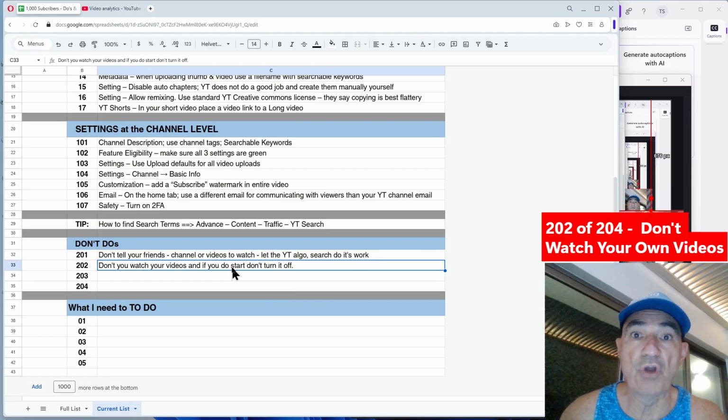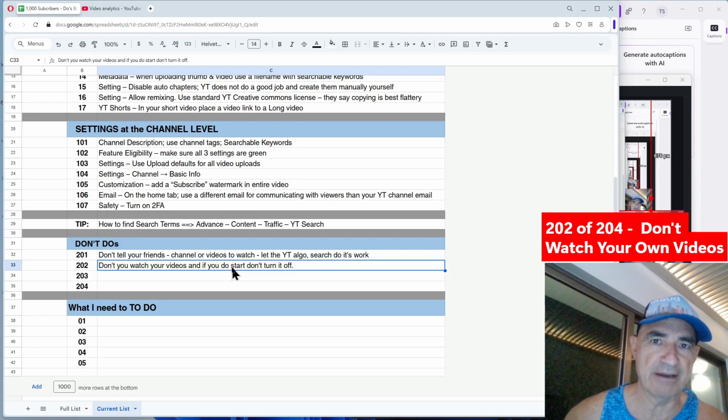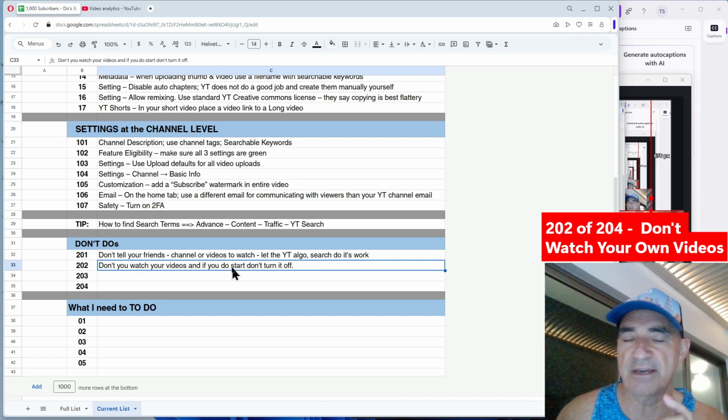Don't do is number two. Don't watch your own videos. Don't do it. And if you do, don't start and stop and kill the video. Let the video play in the background if you inevitably are going to watch your own videos. YouTube knows it's you. Every phone, every laptop has an IP address, has an IMEI or whatever it is, as an individual. Each chip on each phone, TV, your home TV, or your computer has an identity number that's being used and tracked. So YouTube knows it's you that's watching this. Don't think if you watch it 10 times, you're going to get 10 views. Don't do it. And if you do start it, stop it right away.